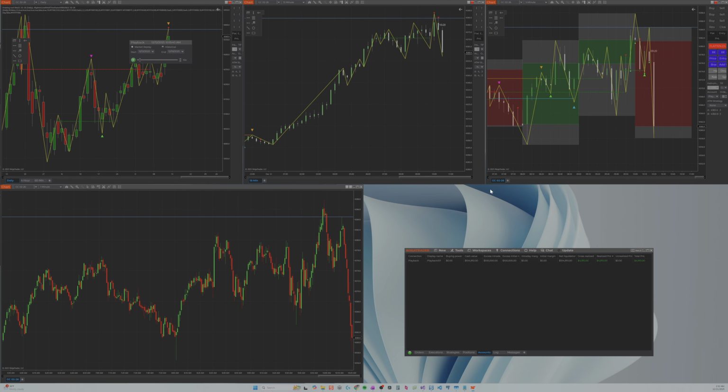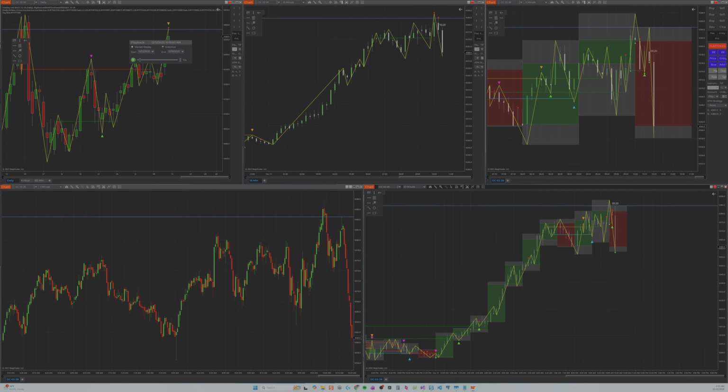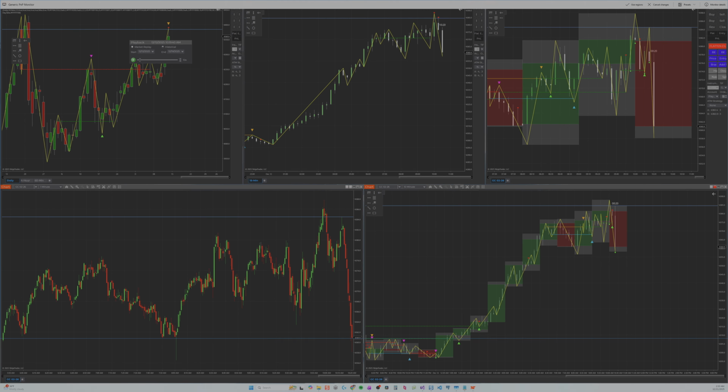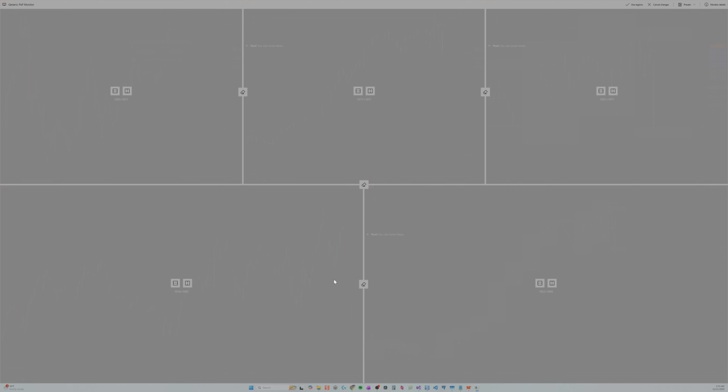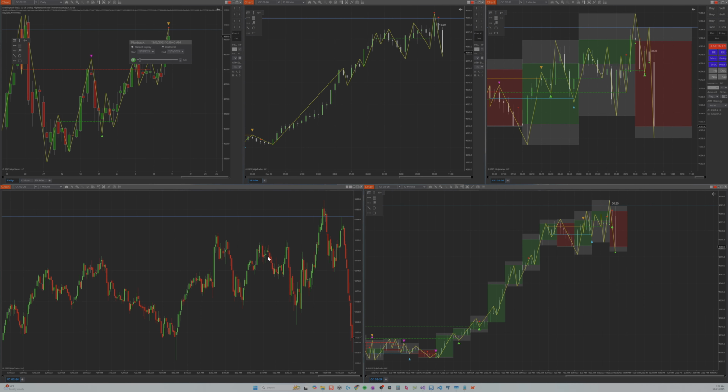Super handy tool. This is what it looks like when you edit a zone or change the regions, as they call it. You're allowed to set up these predefined regions and then you can cancel those changes. That tool comes in really handy when you have lots of charts on your workspace.